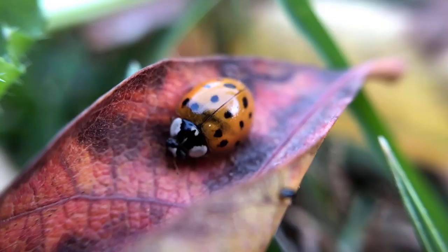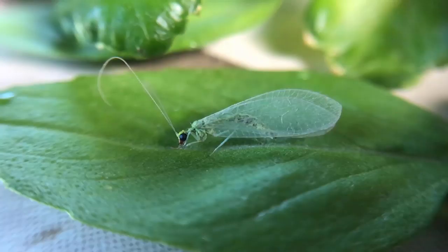You can get rid of these insects using pesticides. However, the top three reasons I promote organic gardening and do not use pesticides in my garden are: number one, I do not want to ingest pesticides; number two, I do not want to contaminate our water supply; and number three, pesticides are indiscriminate — they will kill all insects, and I do not want to kill those beneficial insects. Both ladybugs and lacewings help to get rid of aphids.